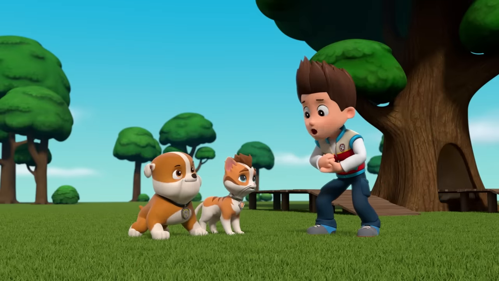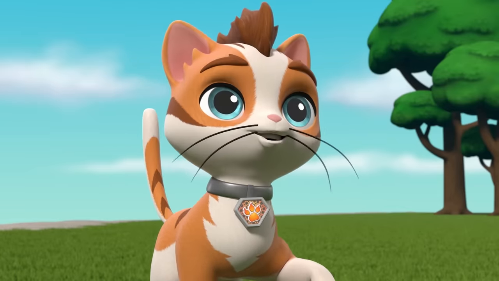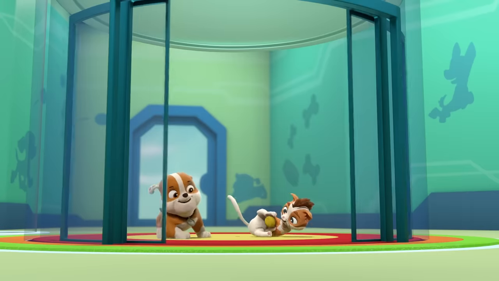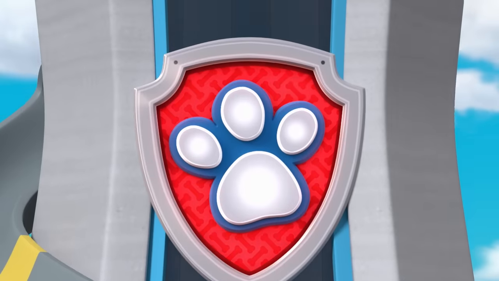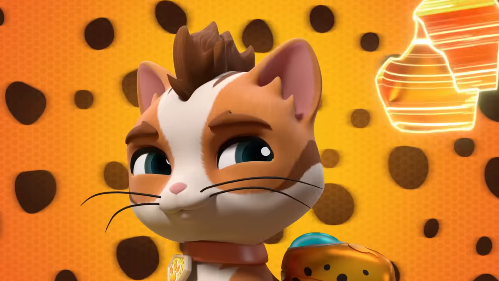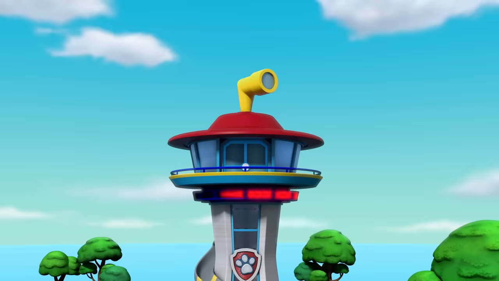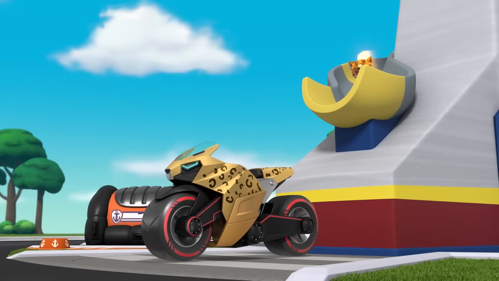Rubble, Wild, we have to go stop a huge runaway ball of yarn. A huge yarn ball? Sounds like a perfect job for a cat. That's right. It's time for a Cat Pack Paw Patrol rescue. Patrol! Go, go, go, go, go. Wild!